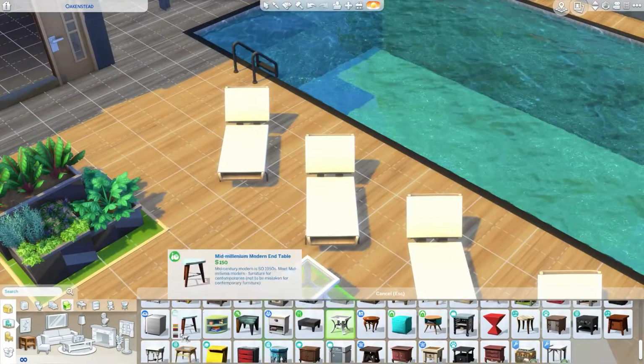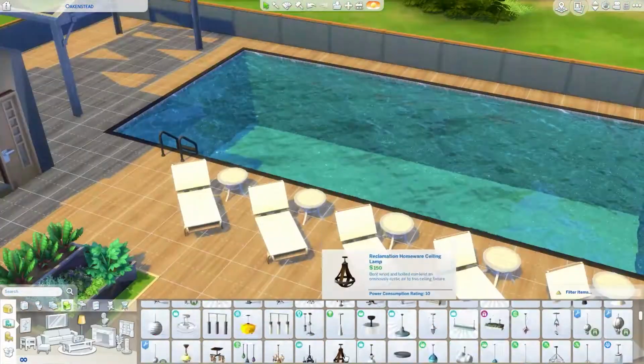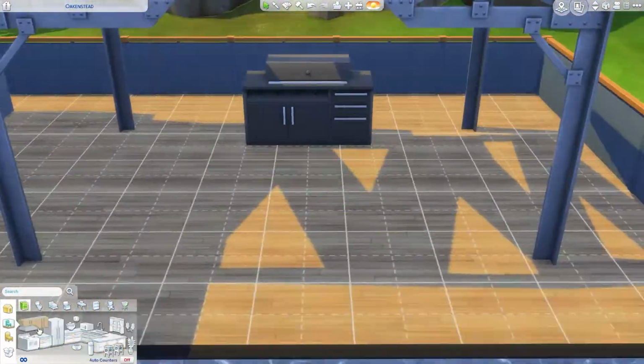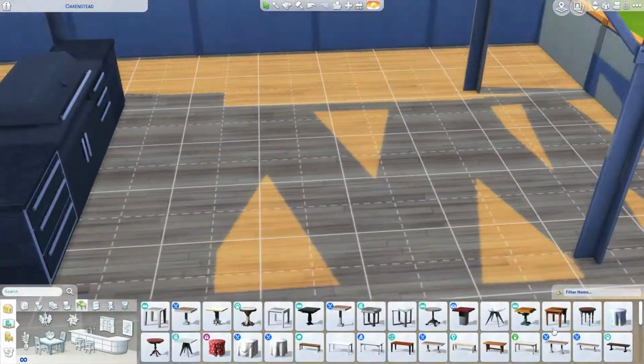Again, I apologize that it's so fast. We're getting close to the end of the exterior and then it will slow down just a tad. But now I'm doing the pool area, so I think that's five lounge chairs, which is plenty. Not everybody would be out at the pool at the same time anyway.